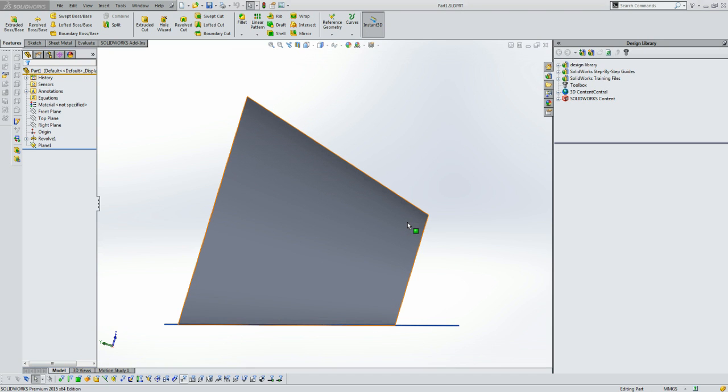There are a couple of ways to achieve this. One is to export this part into an assembly. And whilst in assembly, you rotate the component and then save it or export it as an STL file. The other is to use the move copy function while in the part and then save it as an STL file in the new orientation. Okay, let's import this into an assembly.